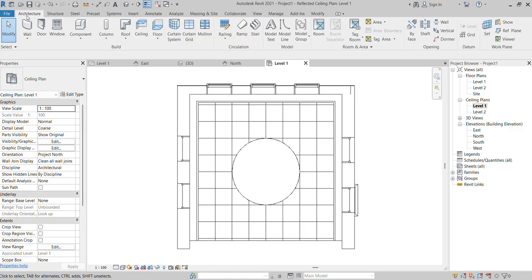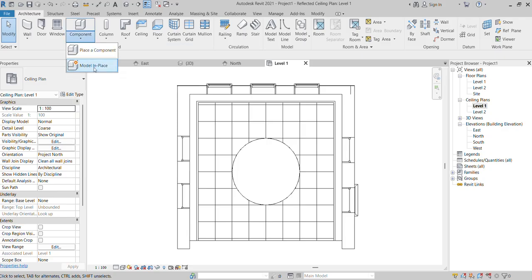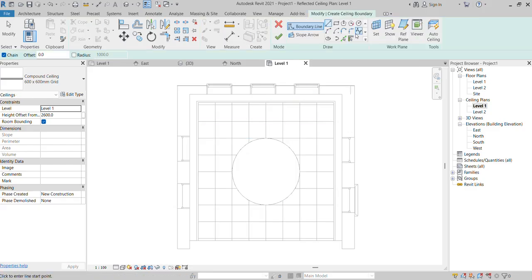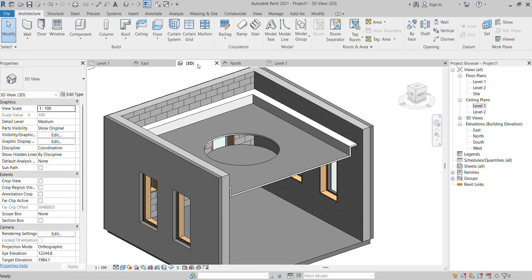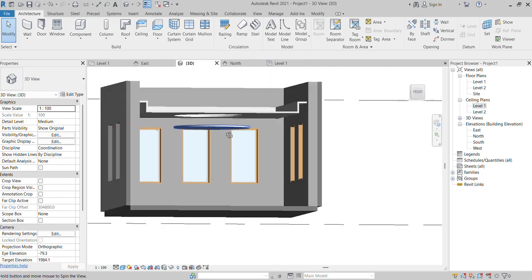Now I can go back to my... again I can go to find out my component. Okay, so otherwise I can go back to my ceiling, straight away ceiling. Now I can put it 2600 and I can go for the sketch ceiling, so I can sketch it. If you want, I can select one and one here, so I can lock. Now what happened, you can see here, this is my 3000, this is 1200 ceiling.